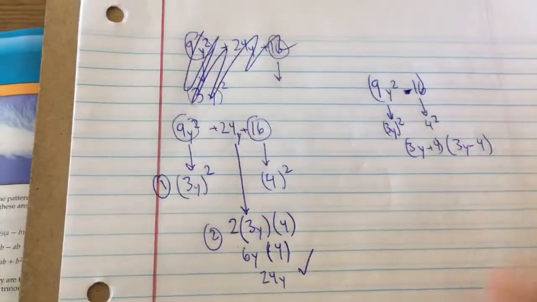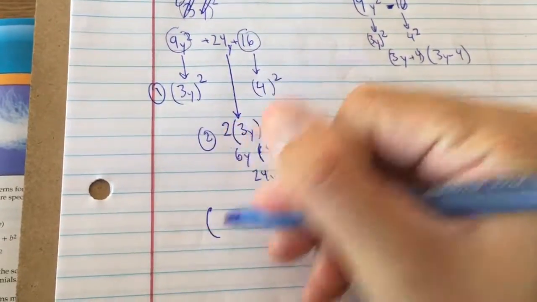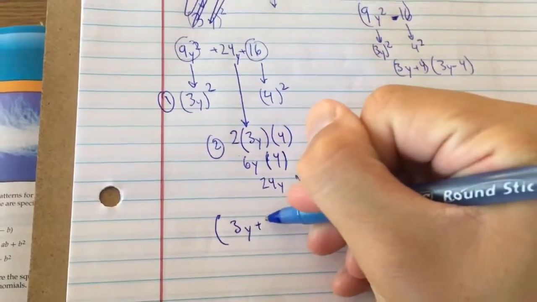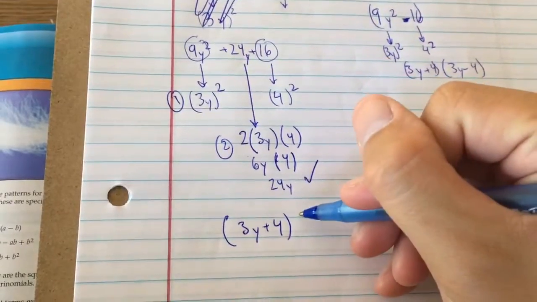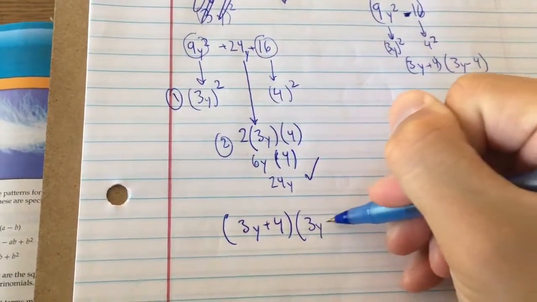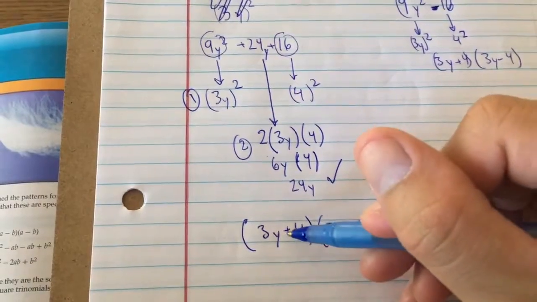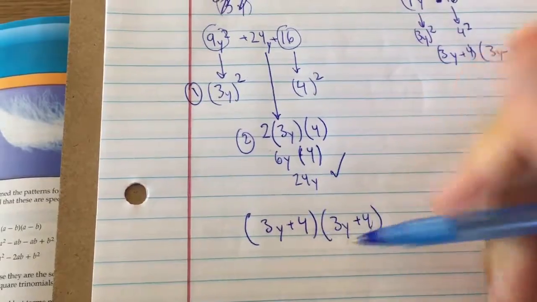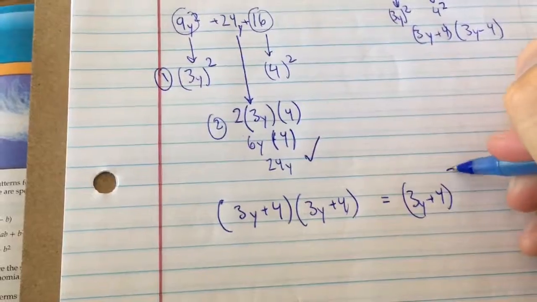Yes, if they match, you have what's called a perfect square trinomial, meaning this. This is all you have to do for a perfect square trinomial. You just take the two terms, 3y and 4, and you create two parenthetical terms, having 3y added to 4. Unlike before, where I had 3y plus 4 times 3y minus 4, this one is the opposite, where you have 3y plus 4 times 3y plus 4. In fact, if these terms are the same, this is equivalent to saying 3y plus 4, this whole term, squared, okay?